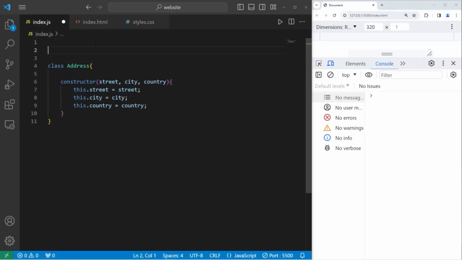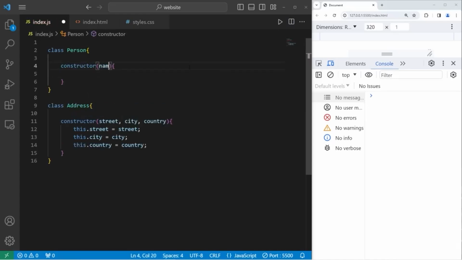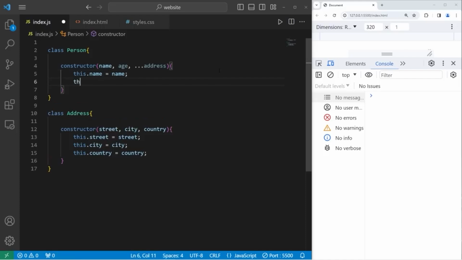Now we'll create a Person class. Class Person. Our Person class will also have a constructor. We'll need a name, age, and an address. For the address, I'm going to use rest parameters. We can pass in different parts of an address and store it within an array. When we create a person object, we will assign this.name equals name. this.age equals age.